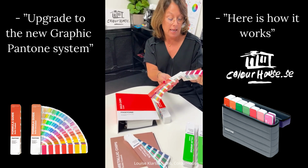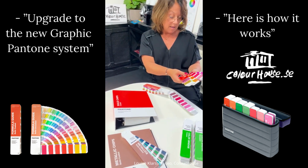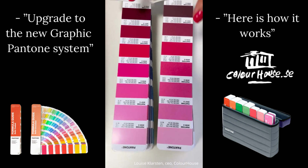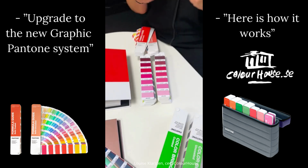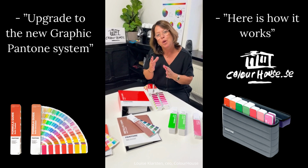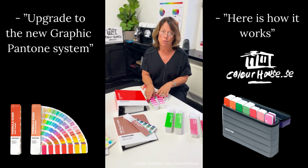If I take the solid guide, Formula Guide here, same page, so you can see a difference here. Let me see, here it is. This is the same, coated, uncoated. There is a shift or change, and this is because our eyes and this lacquer we cannot really understand what it means to the color. So when you work on matte materials, look at the uncoated, and when it's shiny or with some kind of lacquer on, you use the coated version.